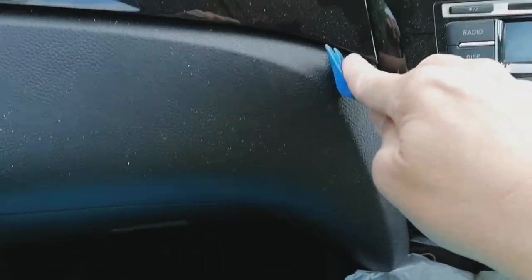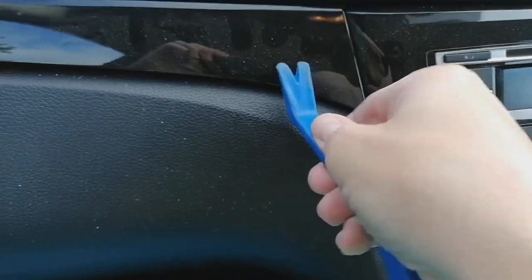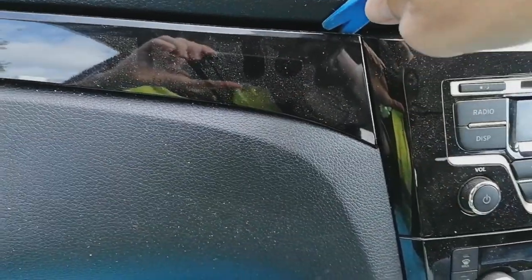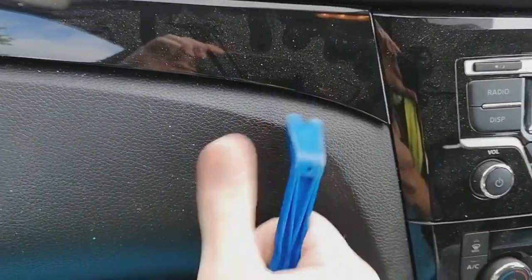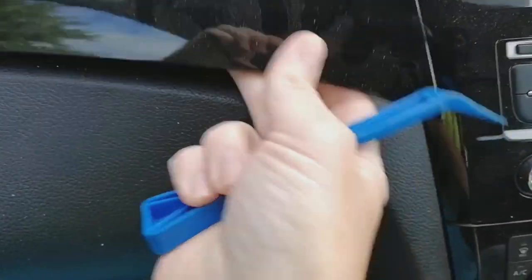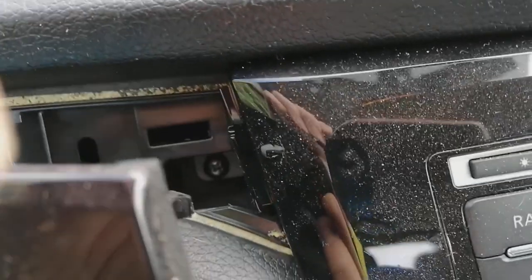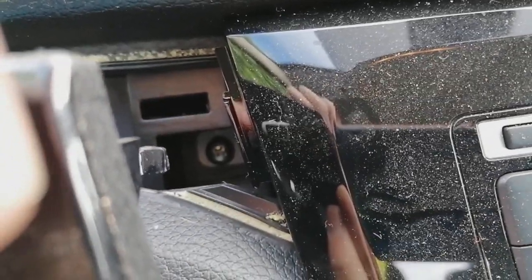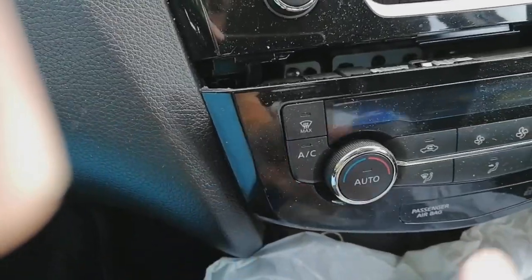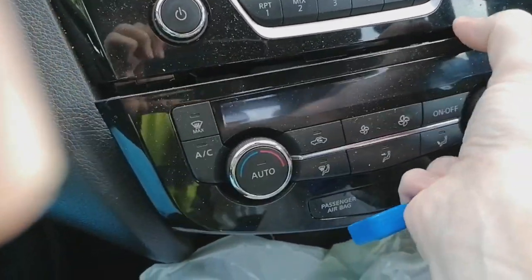And what we're going to do is start by levering. I can get this to come out one-handed. Oh, there we go, pop. No, not quite, there we go. We pull that out all the way along, guys, and it reveals the bolt sat at the back there. You can see that. And then we're going to go down to this area. There we go. Do the same on the other side.